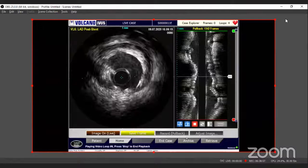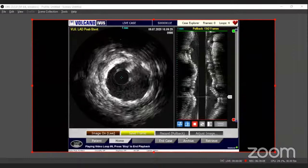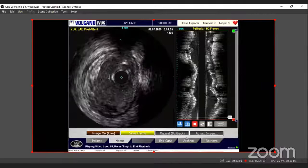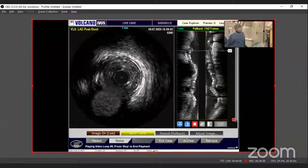The other things you want to look out for post-PCI would be expansion and apposition. So how well the stent is expanded compared to the reference segments and whether there are any struts hanging. There was none of that. This is already in the left main. You can see that there's still disease in the left main, obviously. But where we have landed, we haven't caused any trauma to the plaque, so there's no dissection. And it was all very well apposed throughout. I don't think we will do IVUS of the Cx because of the angle, the IVUS catheter is not able to cross.